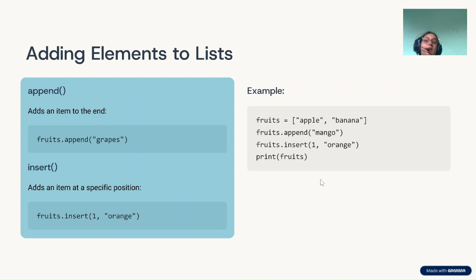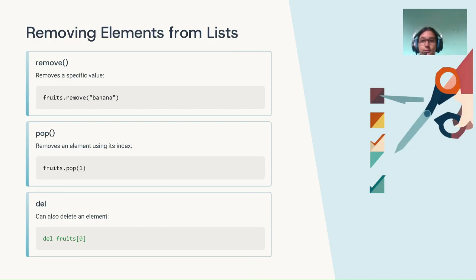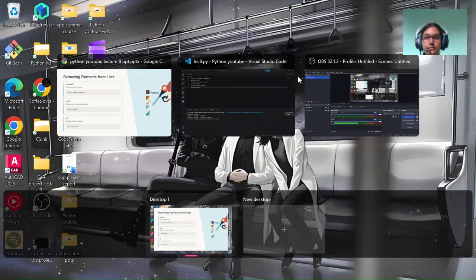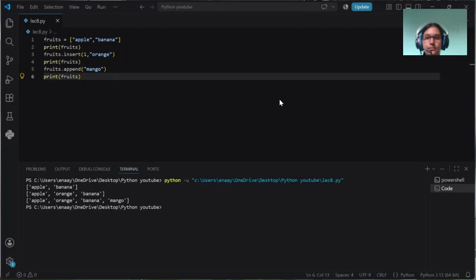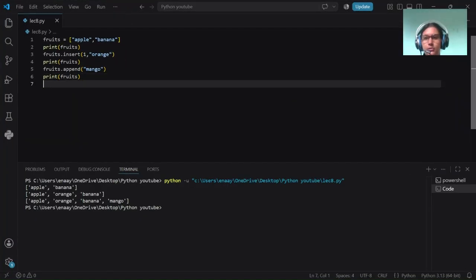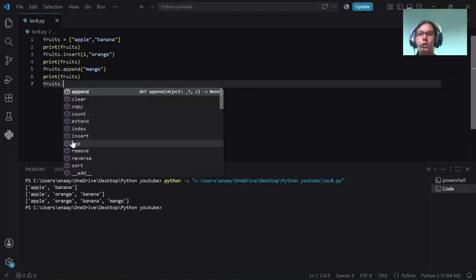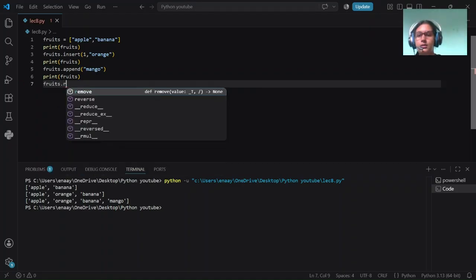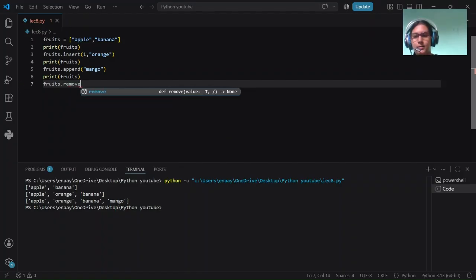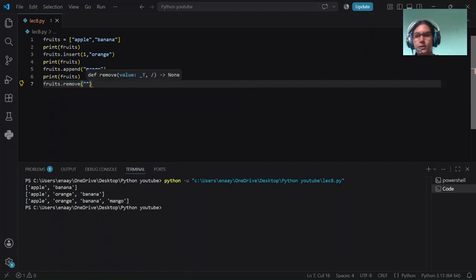But of course, if we can add elements, we can also remove elements from the list. The first method is to use remove. If we go here now, after we did all of this, the syntax is similar: variable name dot remove this time, and what we want to remove we write here.